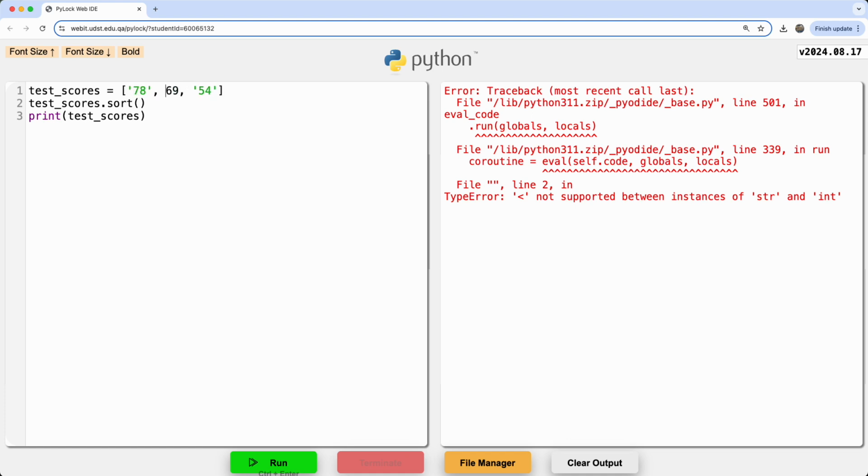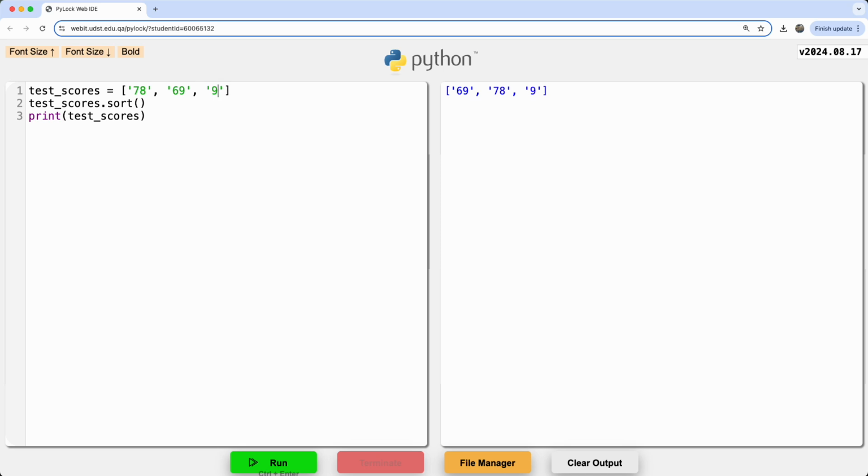But you could put them in as strings, except that you do run a really bizarre risk that when you sort this, it's going to sort lexicographically, like when we talked about the maximum and so on. It'll find the thing with the highest ASCII value. So when you're sorting a list full of strings, you can get something a little bit strange. It's a list of strings just sorted alphabetically, and in this case the 9 happens to be the absolute biggest, even though it's actually kind of the smallest. If you really want it sorted numerically, you'd have to convert all of these strings into integers, sort, and then convert them back to strings if you really wanted that.